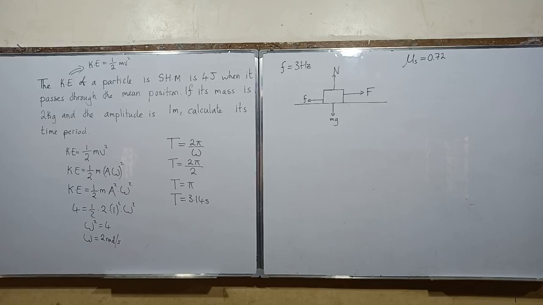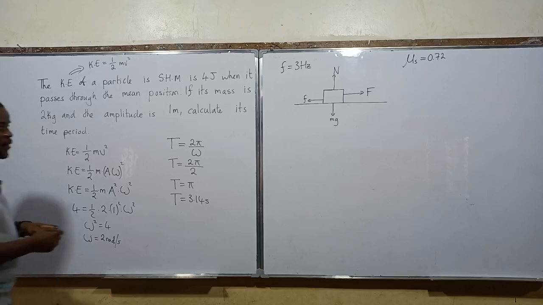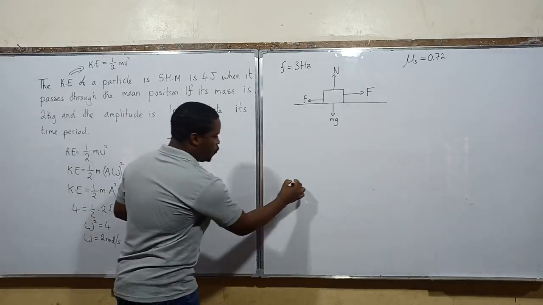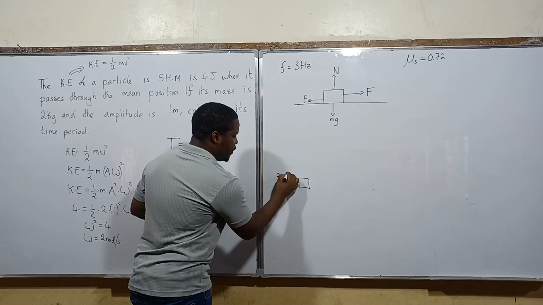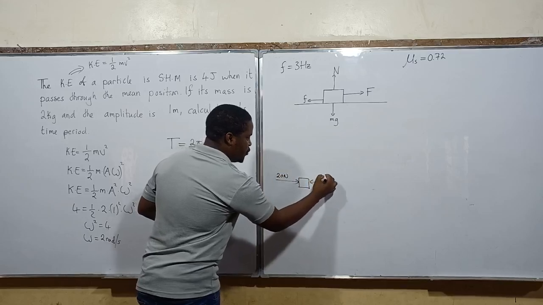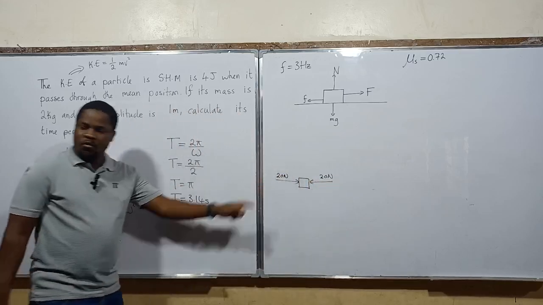What should happen? The forces should be balanced. Newton's first law of motion states that an object at rest will remain at rest until the forces are unbalanced. Do you know what that means? Yes. Here's an example. If you have an object, you have two people, someone pushing with a force of 20 newtons, another person on this side pushing with a force of 20 newtons. Is this object going to move?